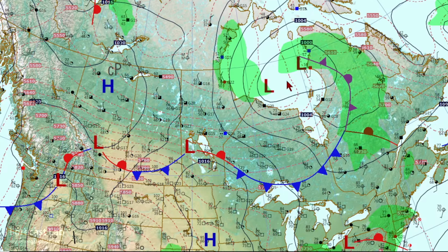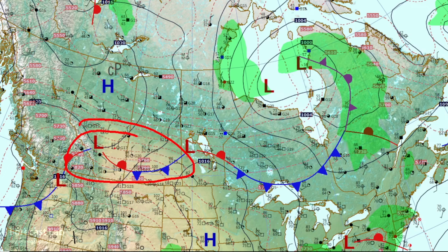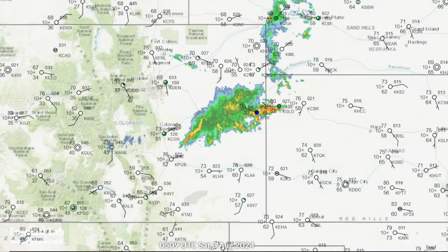And then looking down south, the prairies looking pretty typical for this time of year. No heat waves. We did have one earlier this week. We had temperatures up in the 90s in parts of Alberta and I think Saskatchewan. Those temperatures have come down, but still 102 in the far southern part of that province. A lot of warm air across Ontario and Quebec into the St. Lawrence Seaway, and Newfoundland looks like they've had a little bit of a cool air incursion into that part of the country. I figured I'd show you this.